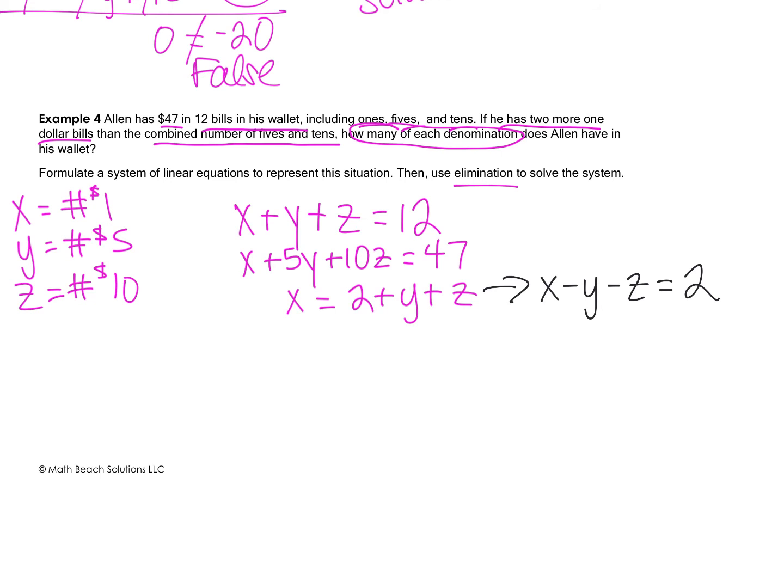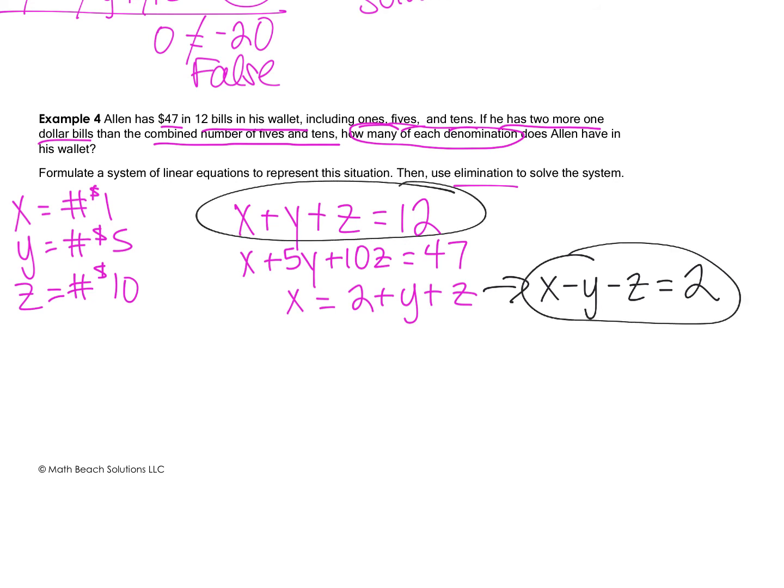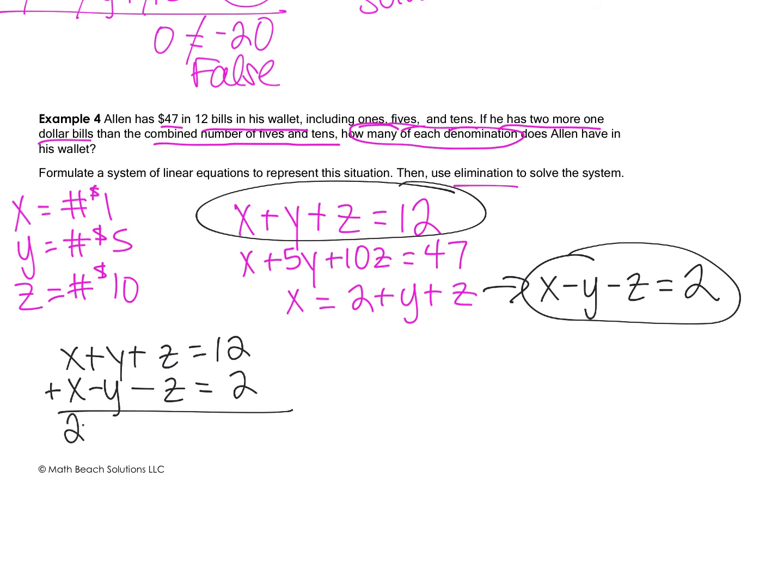Okay, so I want to eliminate a variable. It does not matter which one we eliminate. So let's see. Let's eliminate the y's, because I noticed this top one, this bottom one, the y's will automatically cancel. So I'm going to write the top equation. I'm going to write the bottom equation. So combining them, I get 2x, the y's cancel, the z's also cancel, and that gives me 14. So I can automatically solve for my x, which is the number of ones, which would be 7.